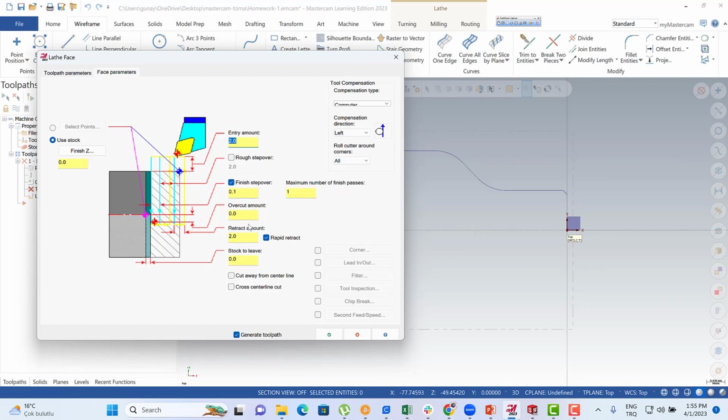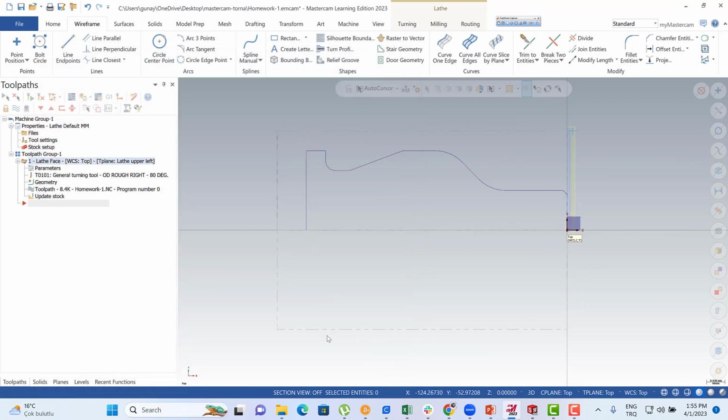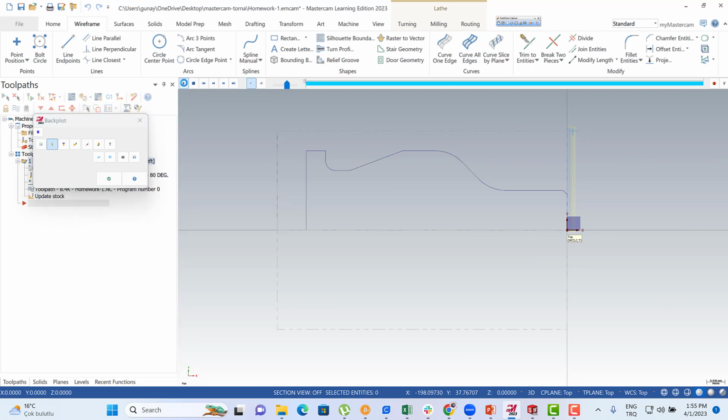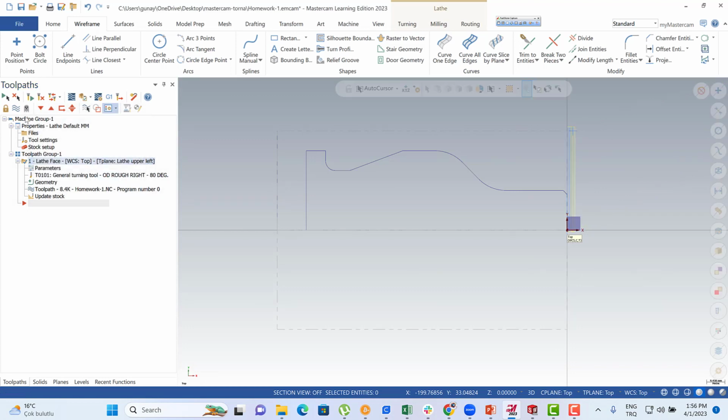And then actually, yeah, that's it. We can activate our roughing process with 1 millimeter roughing and 0.1 millimeter for the finishing process and hit the OK button. And then we created our face toolpath like this one. We can also activate the holder and rapid movement here and then hit the play button again. This is the face toolpath.